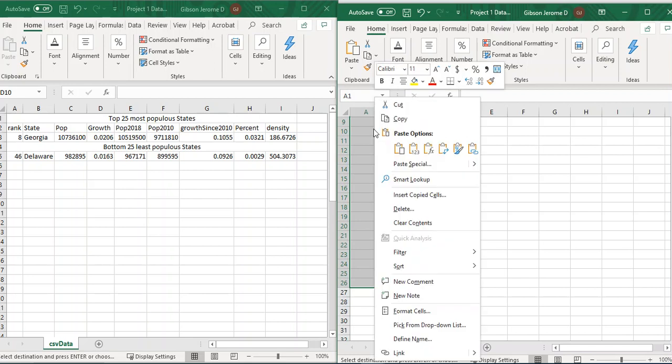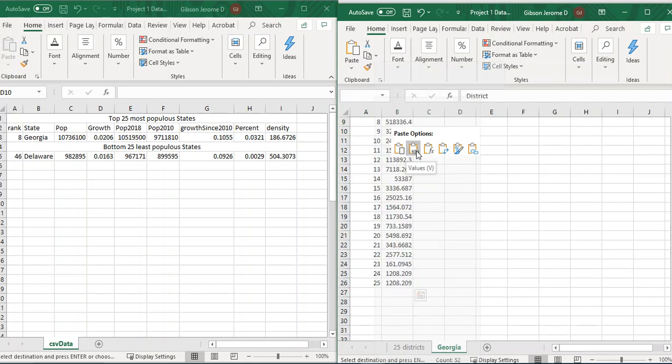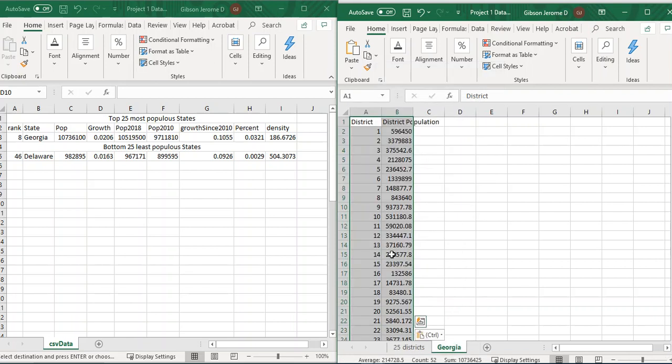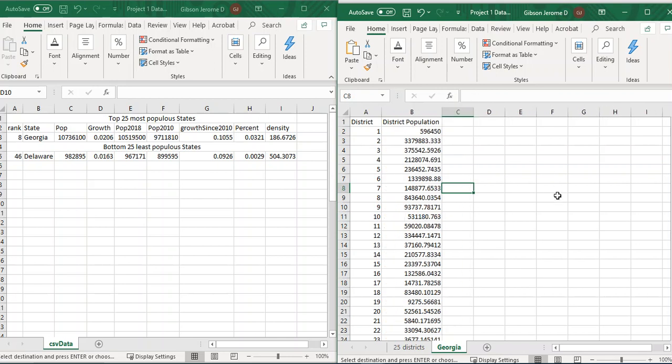When you right click here and paste here, do not use the first one, because if you notice, the first one here indicates that you need the formula. So you would click on the second one. It would just put the numbers in as is. So now you have the numbers for the district, and you already know what your population is.